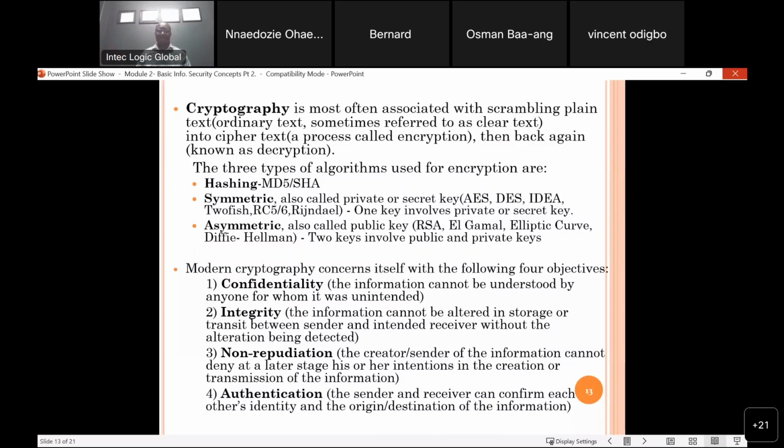These are all types. So modern cryptography concerns itself with the following four objectives. When it comes to why we are doing cryptography, one is confidentiality, right? We want to keep information confidential. If it is encrypted, all that you see is gibberish. Along the way, I'll show you.